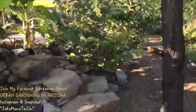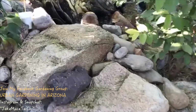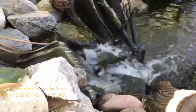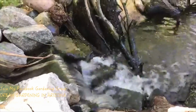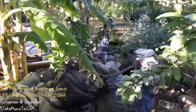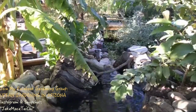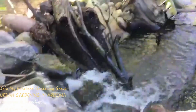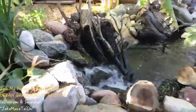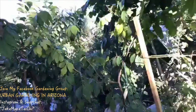We spin over here, I do meditation on these rocks. And while I'm meditating, I built this waterfall so that it's a nice soothing Zen aesthetic that makes my meditation more powerful. It also oxygenates the water for the fish as the water flows down there under that bridge. The river goes around the middle of my property and back into the pond. And the fish and the plants live together as part of a symbiotic relationship because the fish give poop to the plants and the plants clean the water for the fish.